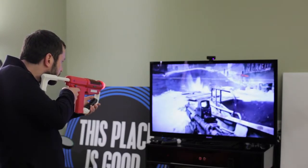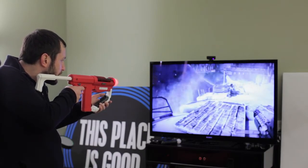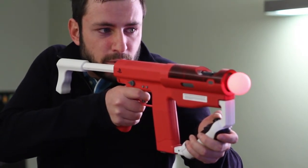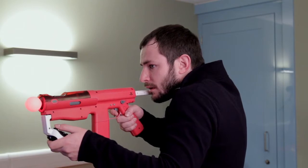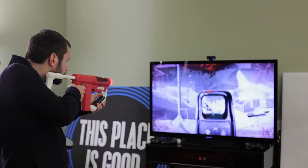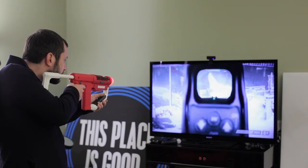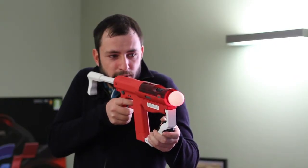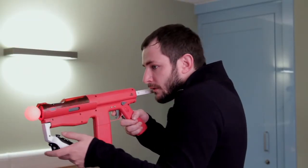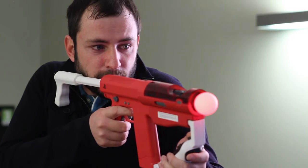We're at the snowy level that was previously shown at E3 again. This is a bit of a voyage of discovery for me, because this is the first time I've even played the game with Move. You can click in the left stick on the navigation controller and that will zoom in. It's also got an auto-target, which makes it a bit easier. All of the controls are fully customizable, including these extra buttons that are on the gun itself, so it's going to be well worth playing around and seeing which setup is going to be right for you.